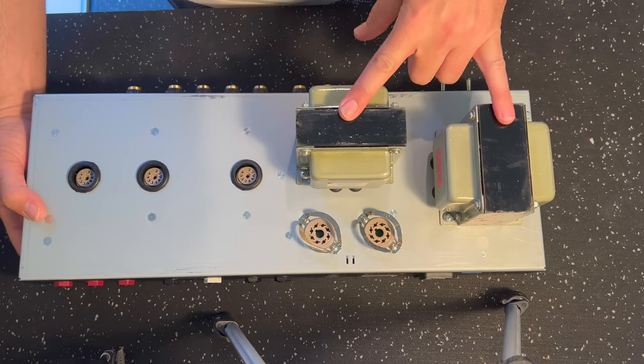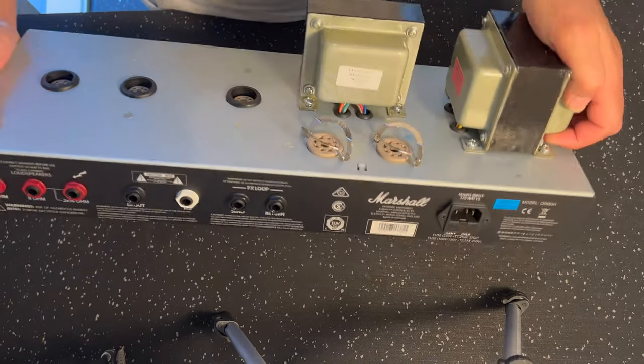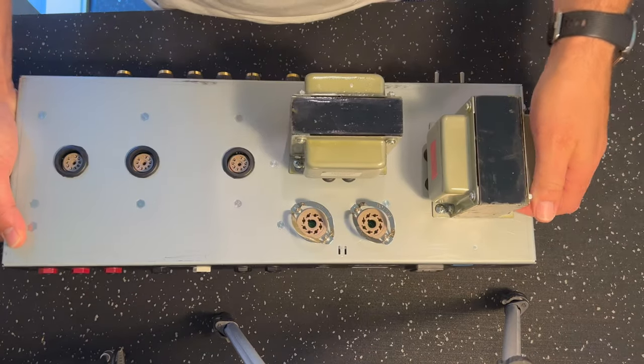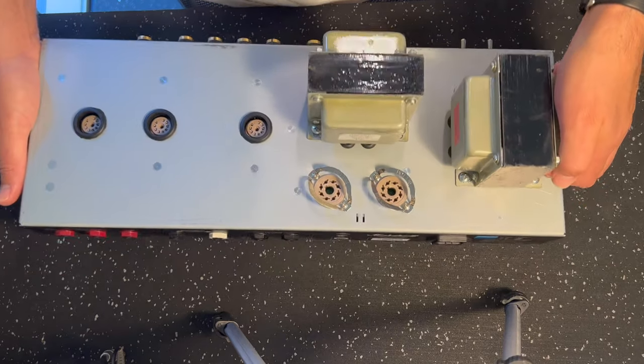Much larger transformers compared to the 20, as you would expect, but this has come from the same factory, no doubt about that. It looks almost identical in every other way.